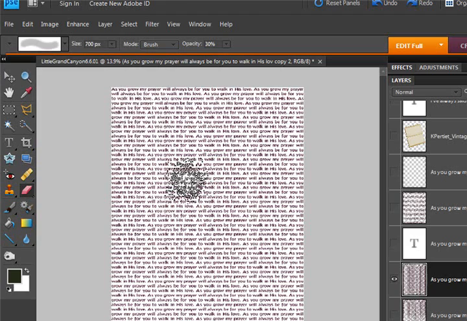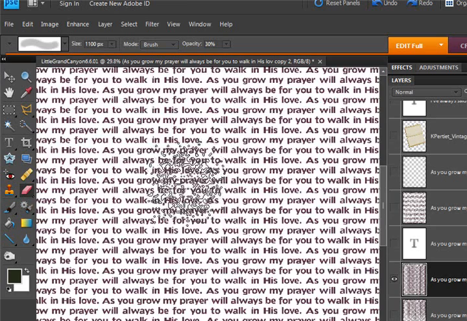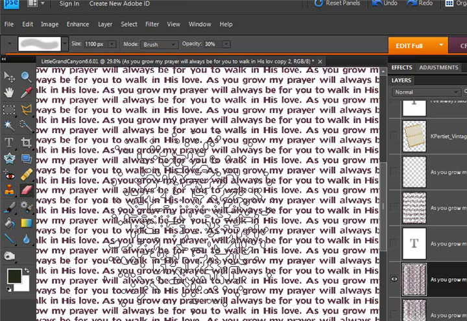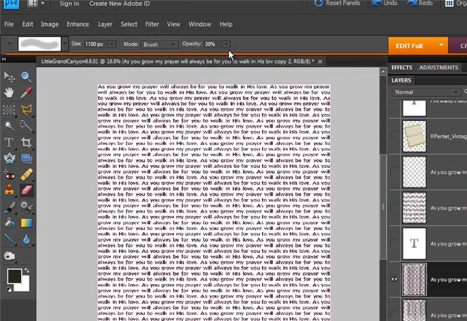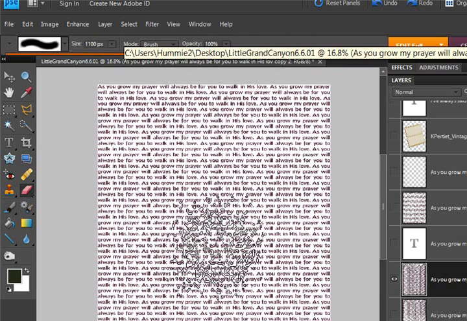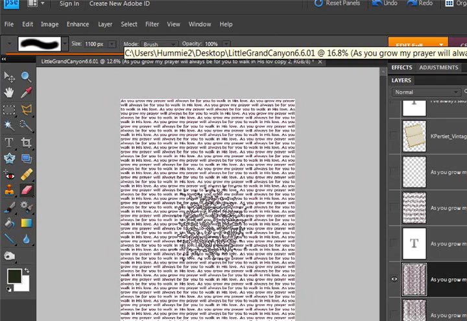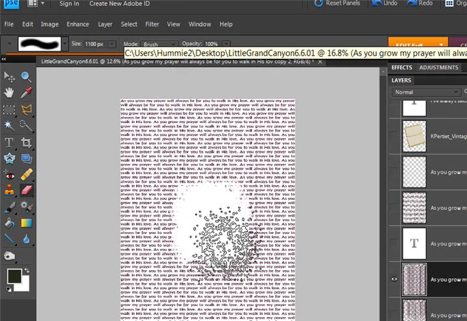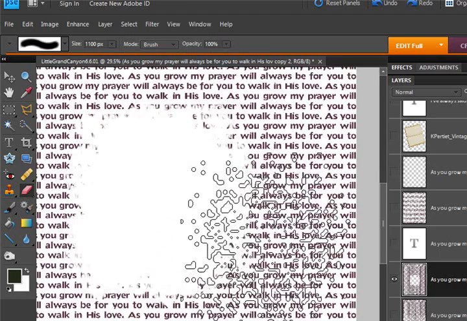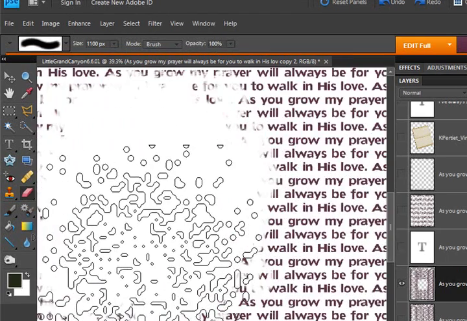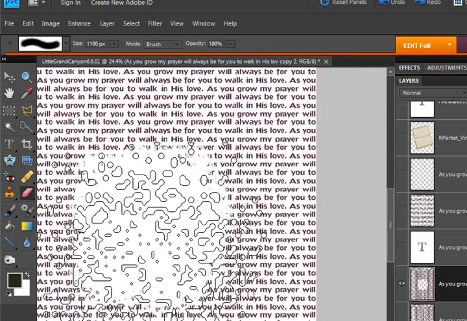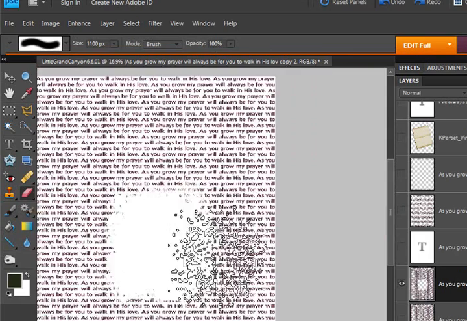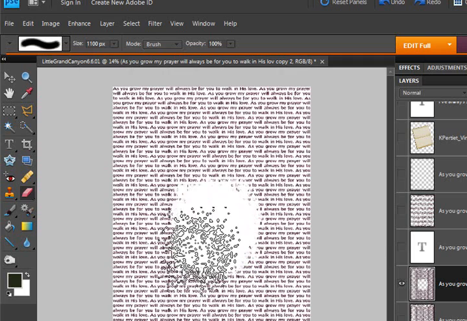And I'm going to make my brush very large so you can see that this brush is kind of a grungy brush already. And I'm going to make my opacity for the eraser brush at 100%, and I know I want the center of this to be completely white, so I'm just going to kind of do this. Now you can see it's already kind of really grungy there, and maybe that was more the look I was going for, and I maybe should have left my opacity at 100%. It's all in what you do with it.